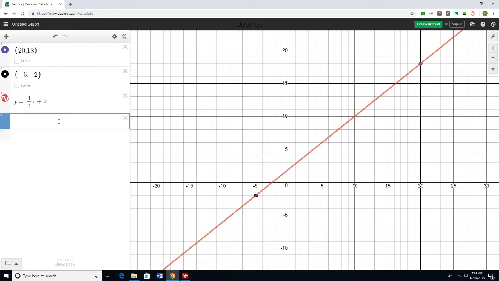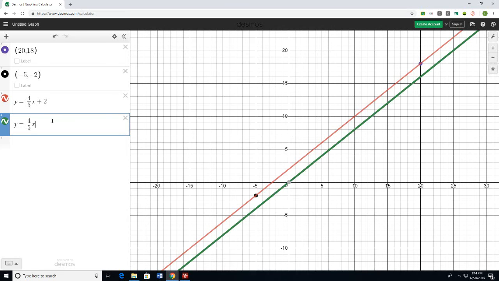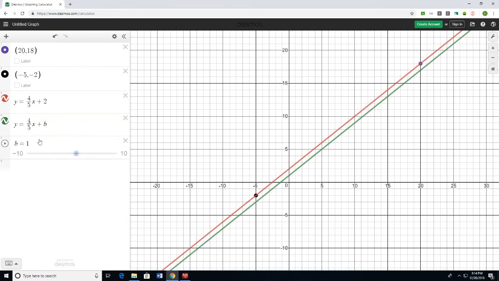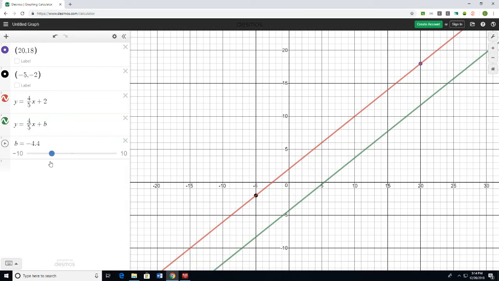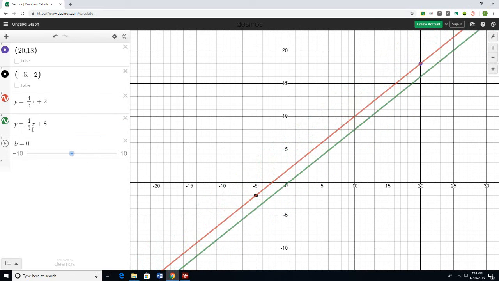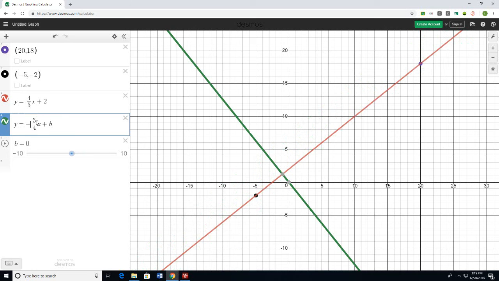And so just like on the previous problems, if I wanted to make a line that was parallel to that, it would just have to start with y equals 4/5 x. And then it could have any b value that we wanted. And if I wanted to make it perpendicular, we would just flip the fraction and change the sign.